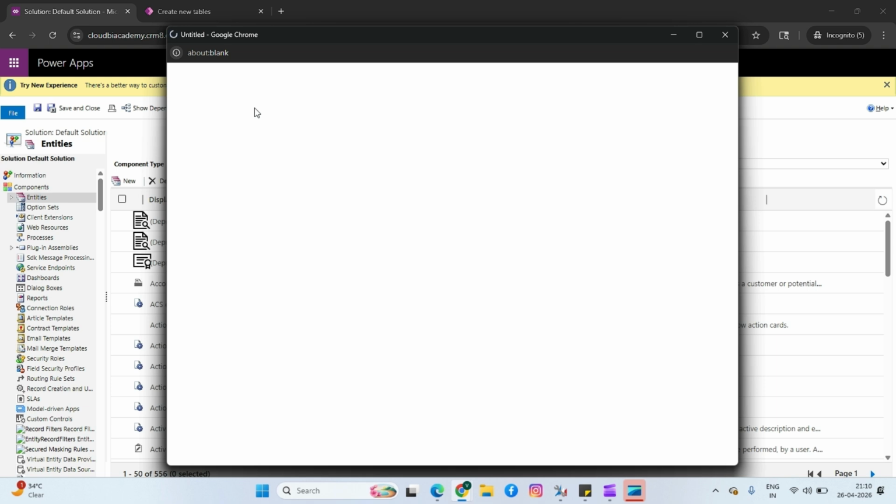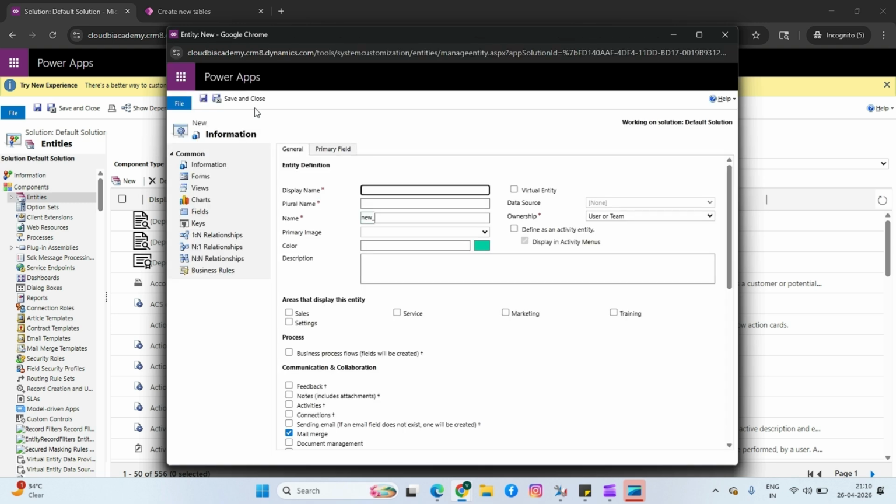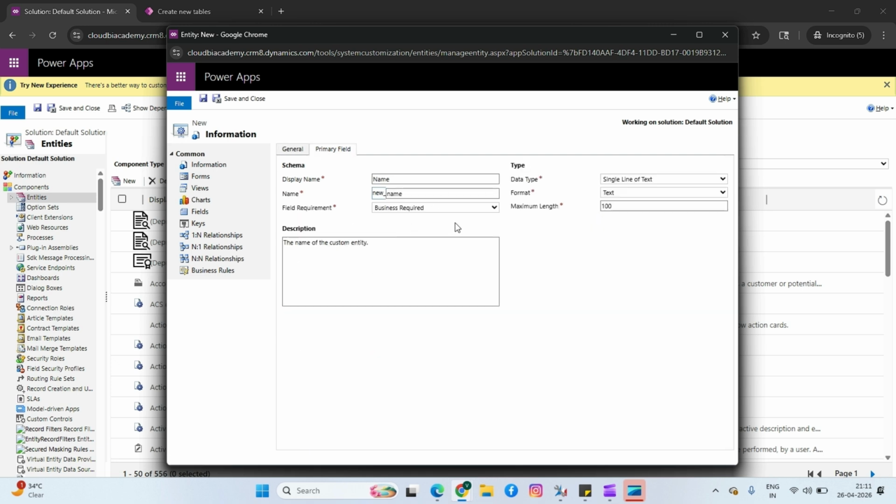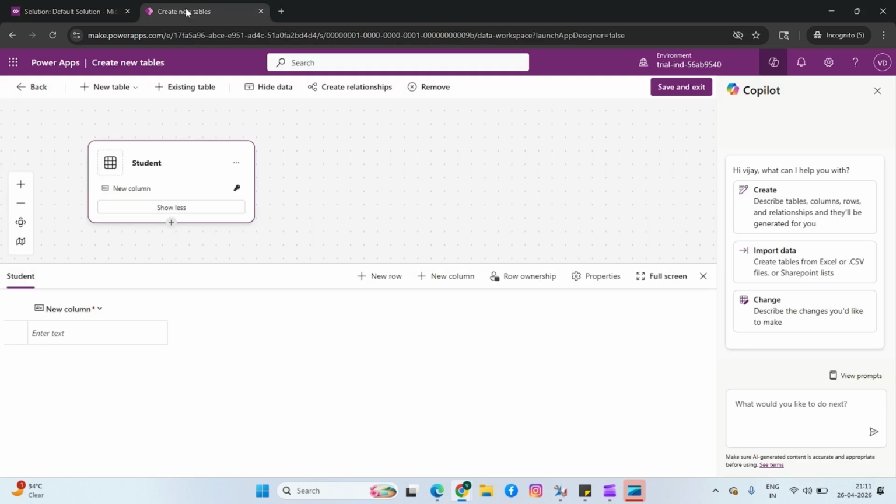Sometimes it takes time. Here we enable features such as activities and notes, as they are useful for tracking and future enhancements. For example, there is display name and plural name. Let's start with student, and in plural name also I can put student. This is your older version where we create the table.